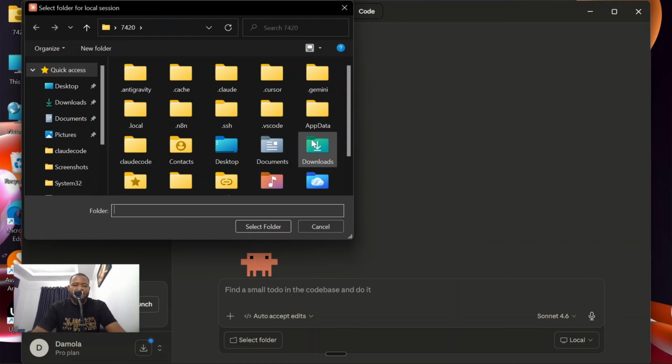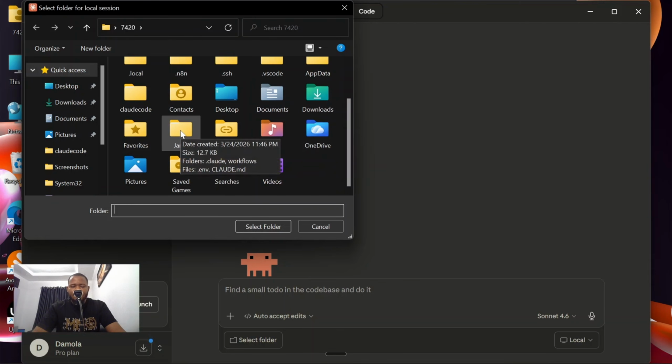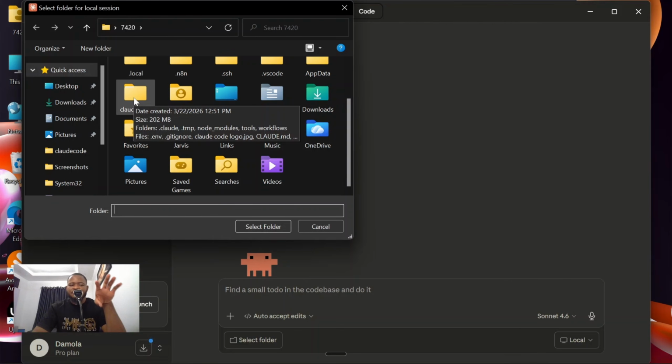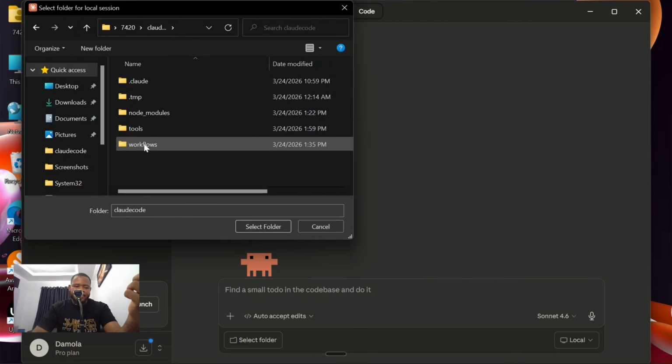So here is a sample. You can see there's a Claude Code folder here, and I just created one recently. It's called the Jarvis folder. Right, so in the Claude Code folder, this contains information about different things. You can see about 202 MB, and let me just open it for you. So you can see I have all these things in the folder, right?